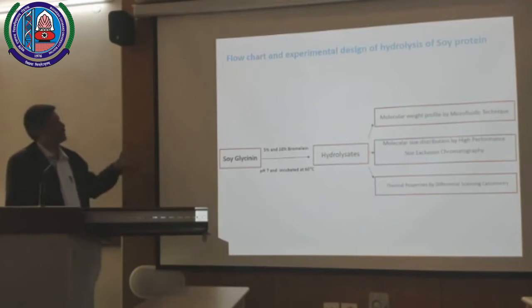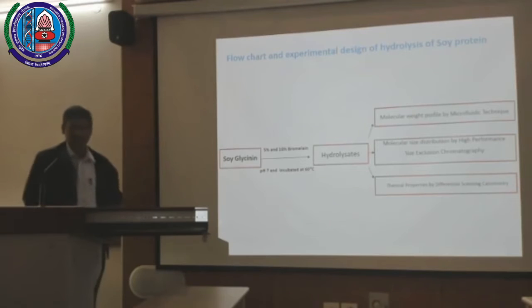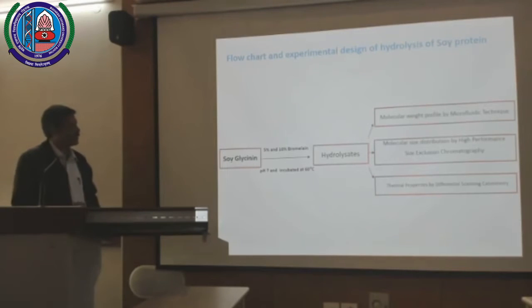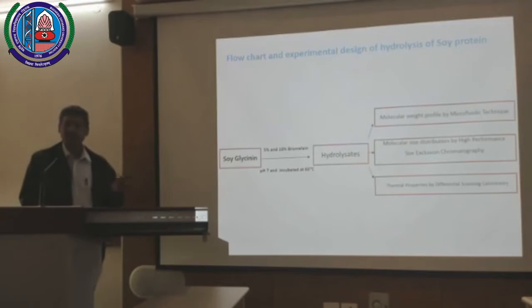Then we have a flowchart for experimental characterization, designing the experiment. So we discussed soy glycinin. This is a model protein. We decided that we'll discuss some of the model proteins, some simpler things. Every protein is complex, but when you understand the properties, it will behave like a very simple molecule to you. It's like a gadget, like a smartphone. The function is a complex thing, but accepted in a simple way. All molecules are like that.